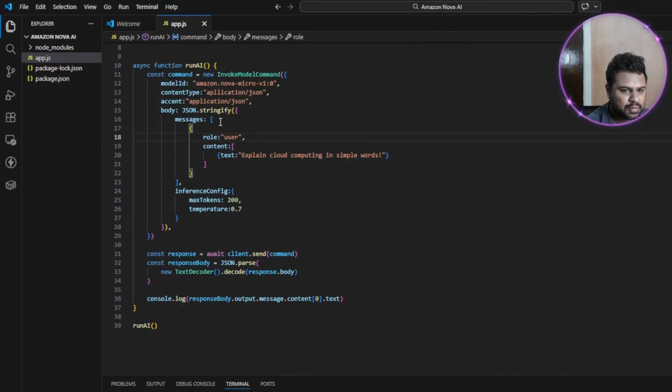Messages, role as user, content as an array, have this, then we close this bracket, inference config, max tokens, temperature should be fine.